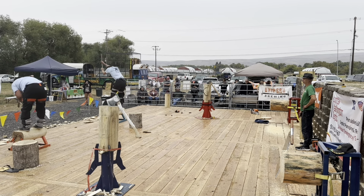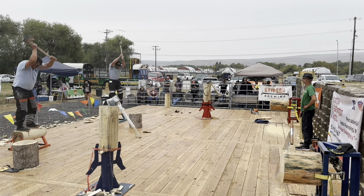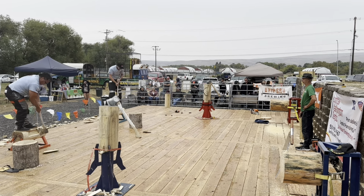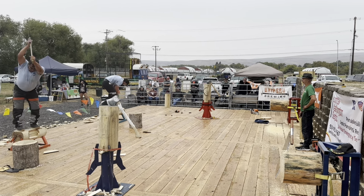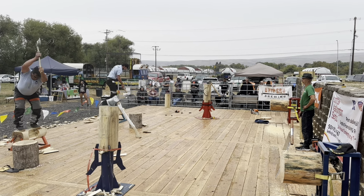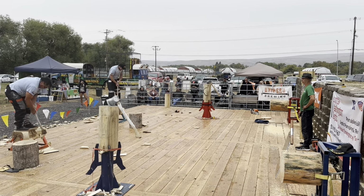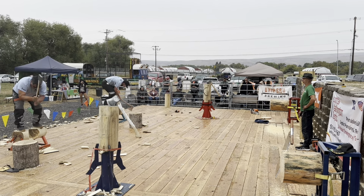Getting it into the small wood. Want to make sure to drive that axe nice and deep, make it nice and easy to come apart on the backside. Moses making the turn first. Come on, David. You see, they are trying to use every bit of that axe to slice through these logs. It's really efficient.